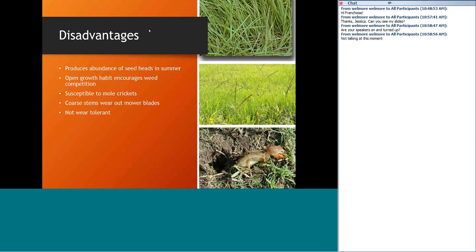This is a bunch type grass, meaning it grows almost straight up, compared to St. Augustine grass, which grows across the surface. So St. Augustine grass runs with these stolons, and you can see them, long stems with growing points of little tufts of grass that establish themselves from one section to the next. Bahia grass grows straight up. It does not run. It does not have these stolons, and it does not have rhizomes underground.